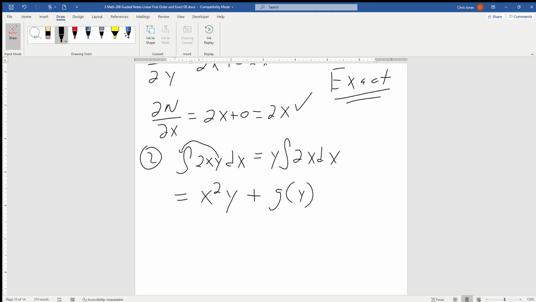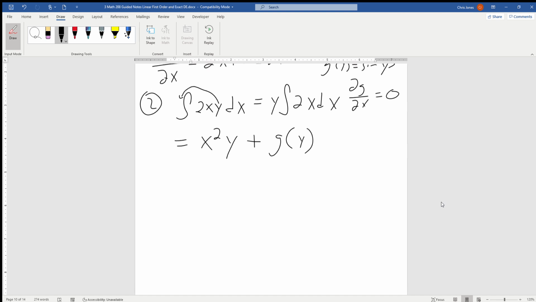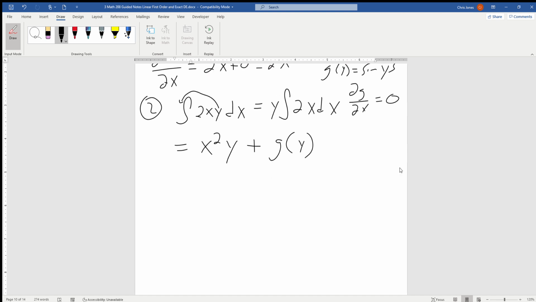And you might be thinking, well, why not plus C? Well, g of y could be a constant, right? But let's say g of y was equal to sine of y cubed for some reason. Well, if you take the derivative of g with respect to x, that's just 0. So in other words, if we took the derivative of the antiderivative g of y with respect to x, g of y would go away every single time. So that's why we have a function. It's because of the multivariable integration. All right. So that's step 2. You're always going to have g of y every single time.